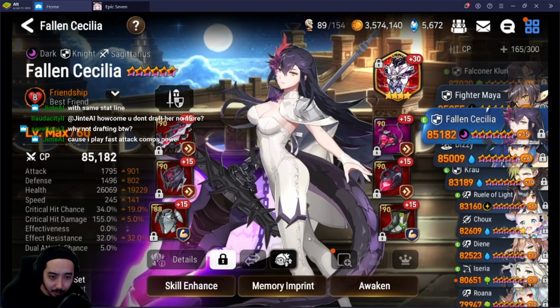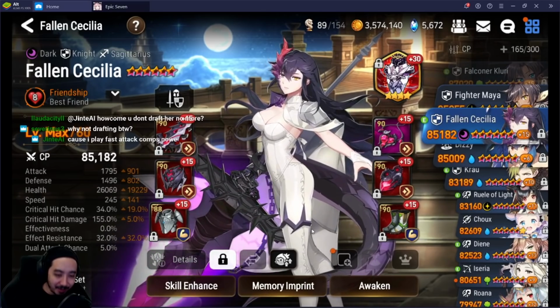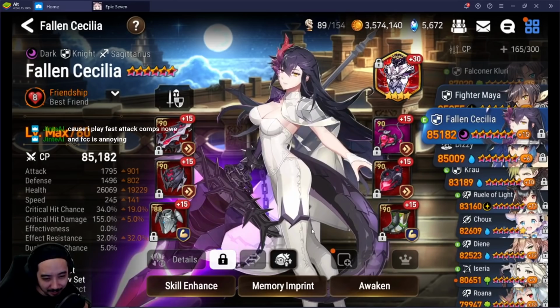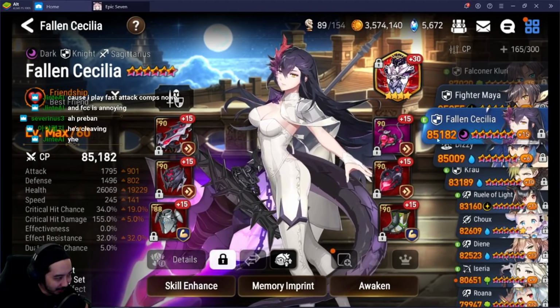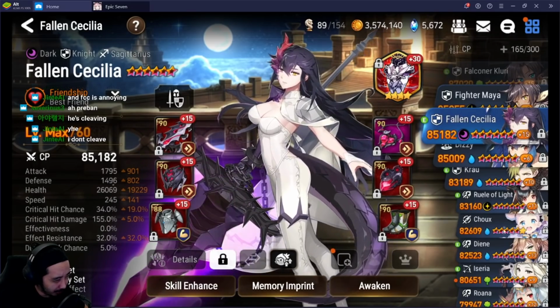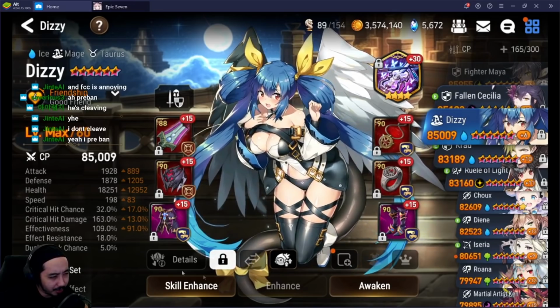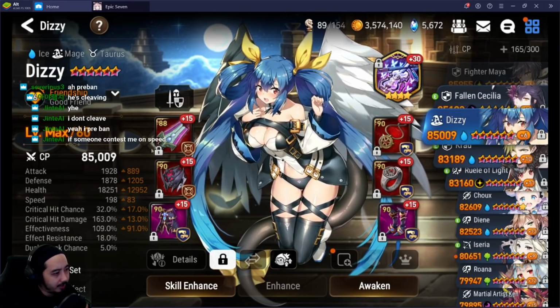Not always a must pick anymore. He plays fast attack comps now. Ah, so you just ban her? You just pre-ban. Gotcha, gotcha. Okay, makes sense. I think Careless is doing the same exact thing. No. Was it Vinny maybe? Someone was doing the same exact thing. Pre-ban FCC. Give her some decent gear if you ever have to run her.